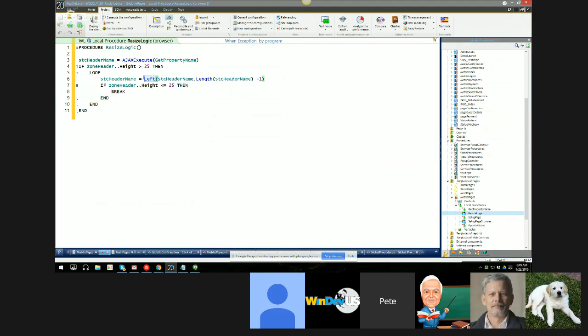It loops through, pulling a letter off of that name until that header row jumps back up to only being 25 pixels tall. So that is how I am getting that field to refresh in portrait and landscape and not go to a second row.